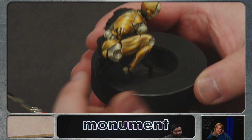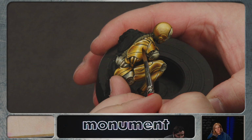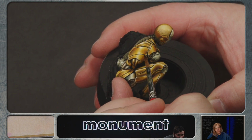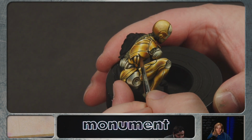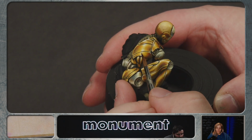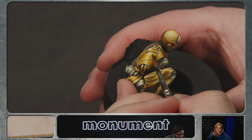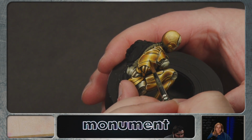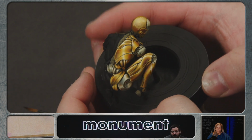Sweet. So there's an apex here, and then this goes down into a deeper recess here, and then this pulls up towards the back of here, and then there's a ridge here. So I'm thinking maybe I have to pull a broader highlight over here, and then a bigger highlight over here that pulls towards this. And then this gets much darker down into here. I'm going to mess around with that maybe at some point once I get more metal done.